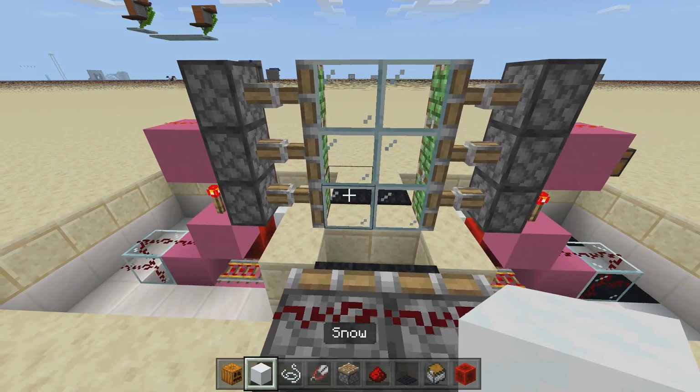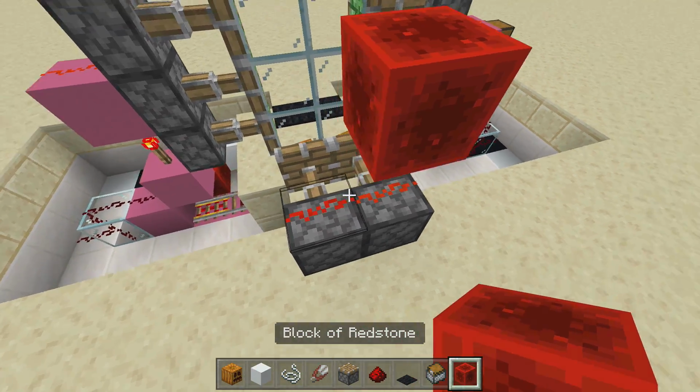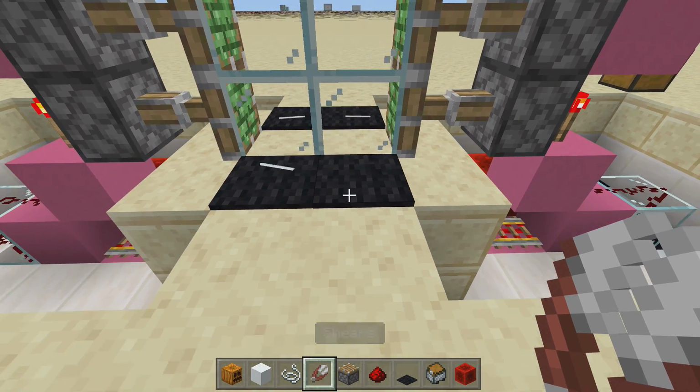Go ahead and build your golem. So 1, 2, 1, 2, like that. Take out your carved pumpkins. Bam, bam. Take out your redstone block. Push it right over them as soon as possible so they don't jump out. Take out your shears. Shear their little pumpkins off.